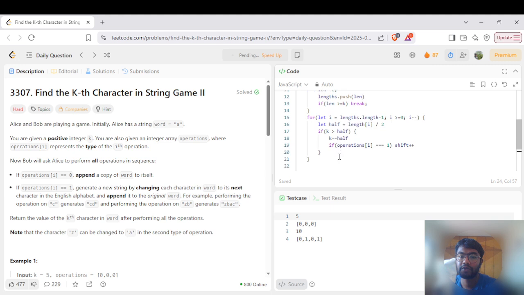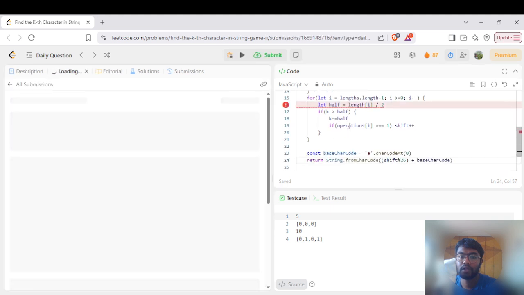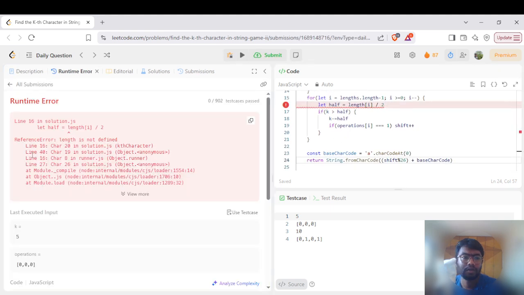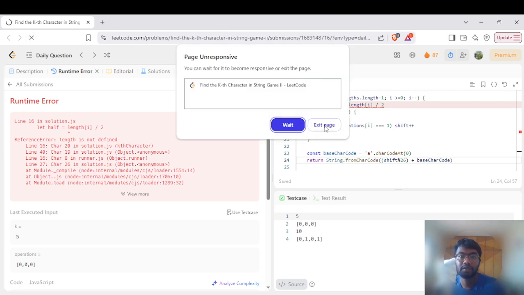The time and space complexity of this solution would be log of k, k being the index of the specific value that we are looking for, right?